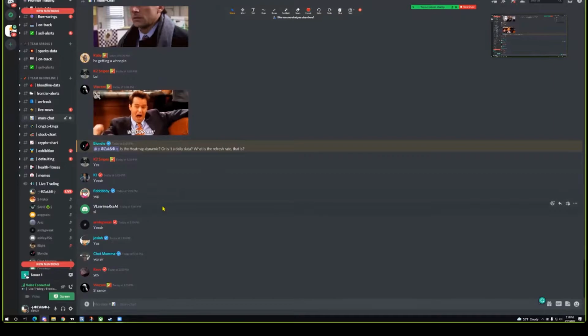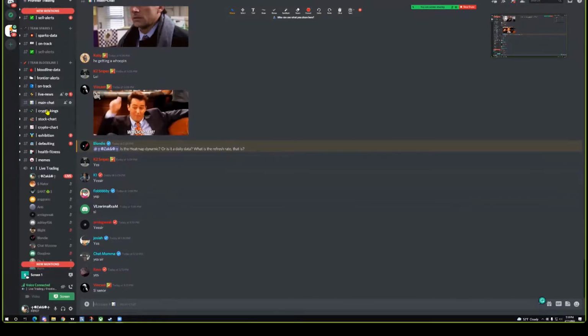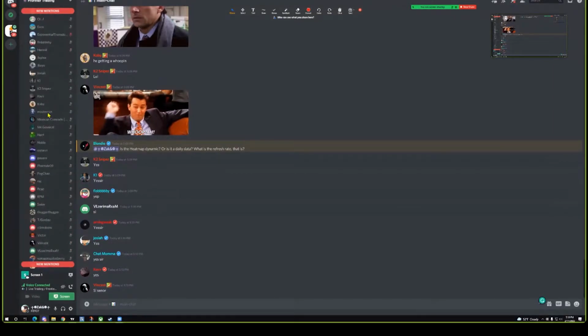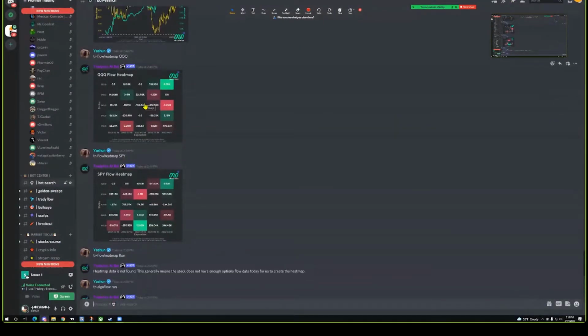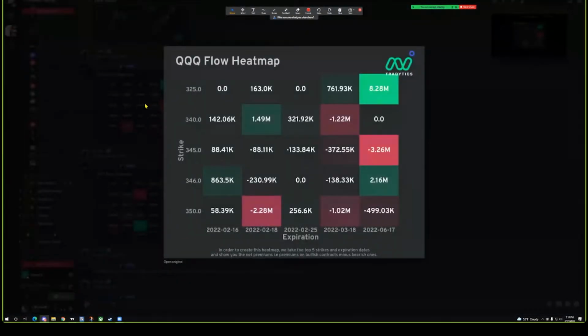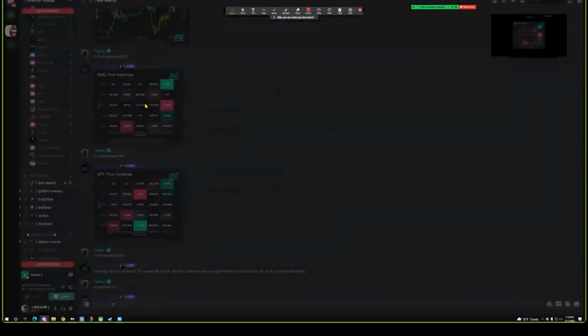But again, I'm going to need you guys to pay attention. This is not a scalping thing, okay? This is something to use for broad scale investments or trades. So it's not something you want to use on the 1 minute chart to justify something, okay? These are bigger macro trades when you're using this heat map.